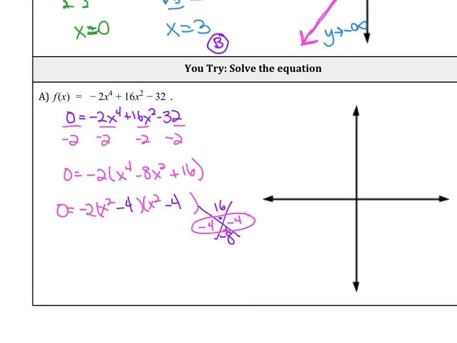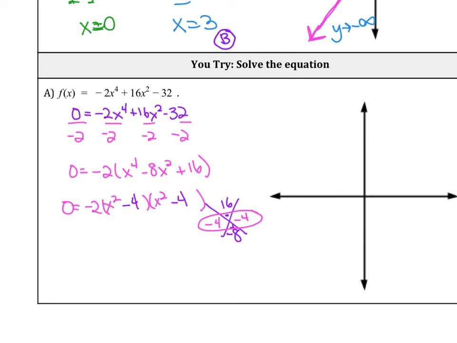I'm not going to combine it because I notice that x squared minus 4 is a difference of 2 squares. Again, that's when you have a negative sign in the center, and I could square root the front and square root the back. That's a perfect square. So we have 0 equals negative 2. The square root of x squared is x. The square root of 4 is 2, and then it's plus or minus, so difference of 2 squares. Let's do the back now, and it's the same exact thing. And so what I'll get is x minus 2, x plus 2.